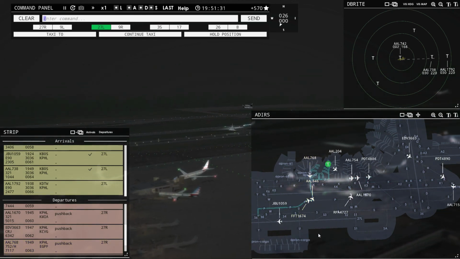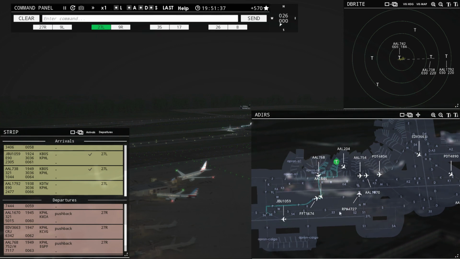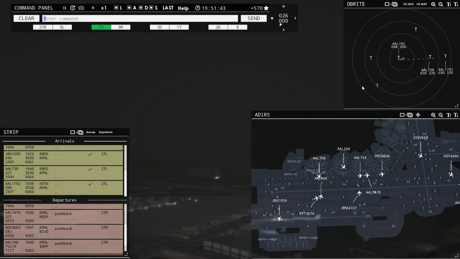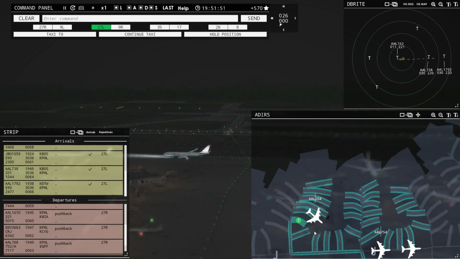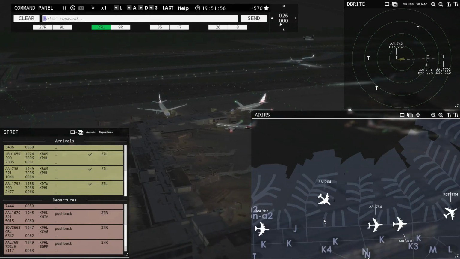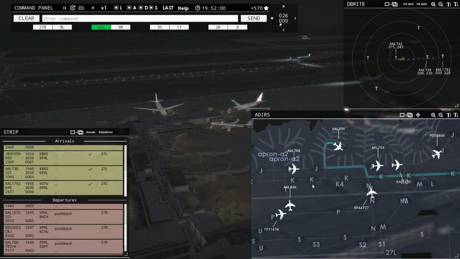Where's he going? American 846, continue taxi. American 17902, runway 27 left, cleared to land. He's going up right behind this guy. American 204, pushback approved, expect runway 27 right. Should be able to get both those guys out of there.